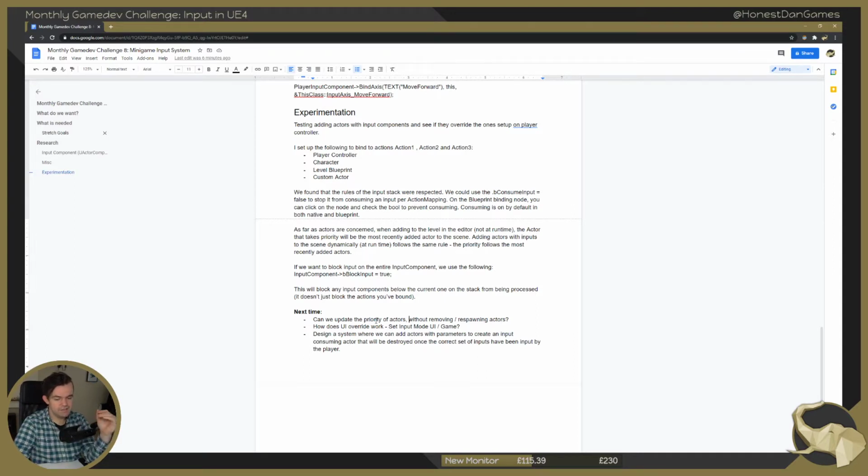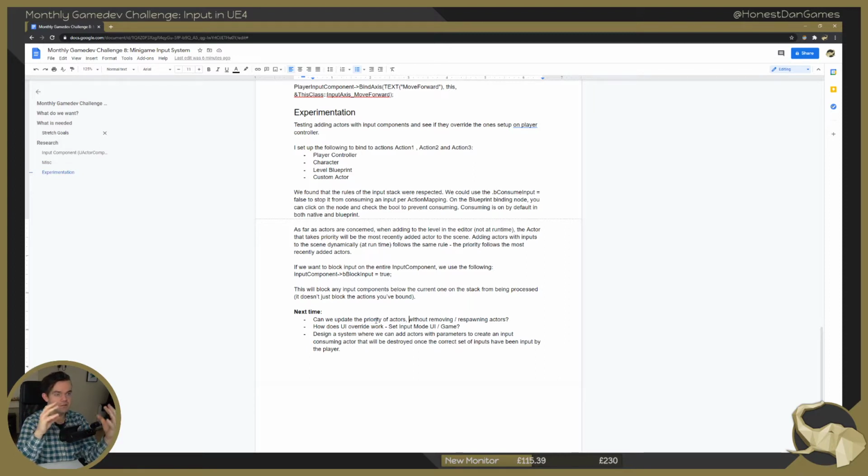An exception to this is each input layer can have an option called block input, I think it is, which will mean it won't allow anything else to go through this one input component. So that can be handy. Say you've got something that controls your character.